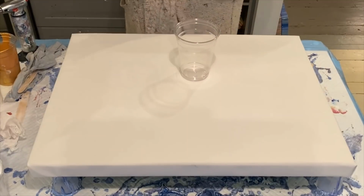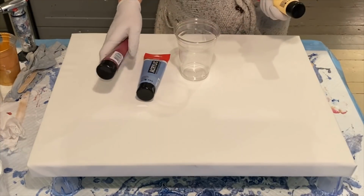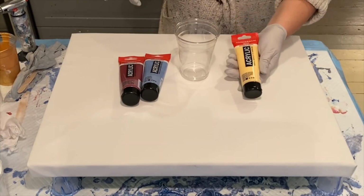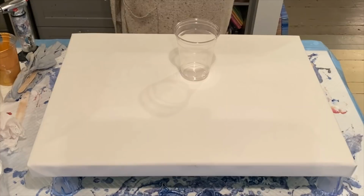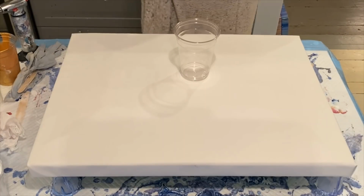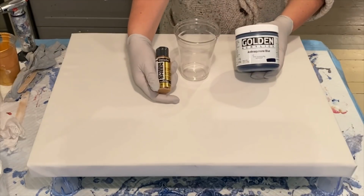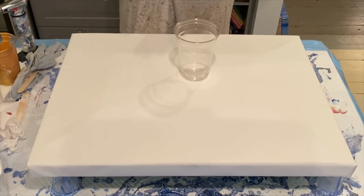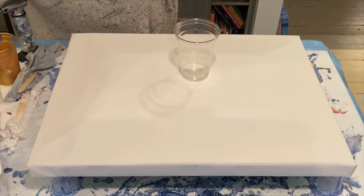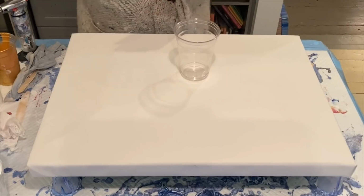And the colors I'm going to use again are this bluish gray, permanent violet, and Naples yellow that I mixed with a bit of white to tone it down a little bit. I'm also using anthraquinone blue and 24K gold by DecoArt Extreme Sheen. So my base will end up being a white, which is Artist Loft Flow White, and I'll put that on here after we layer the cup.